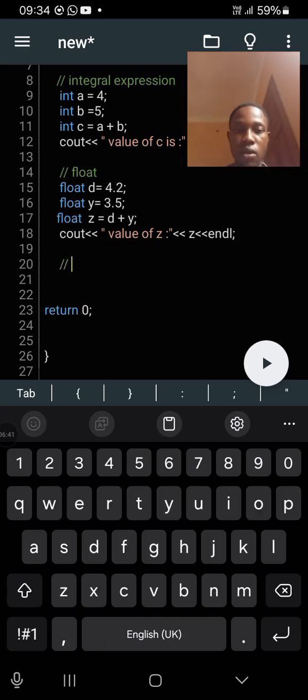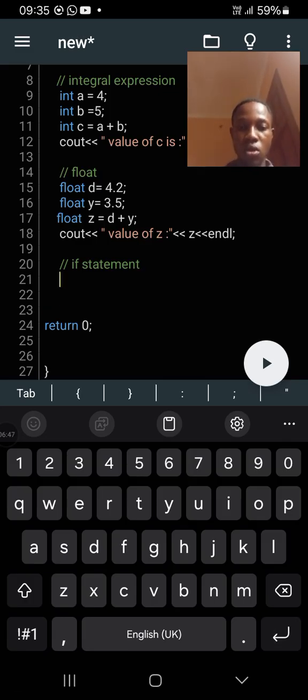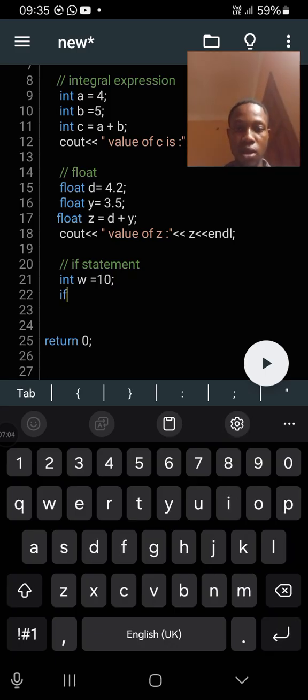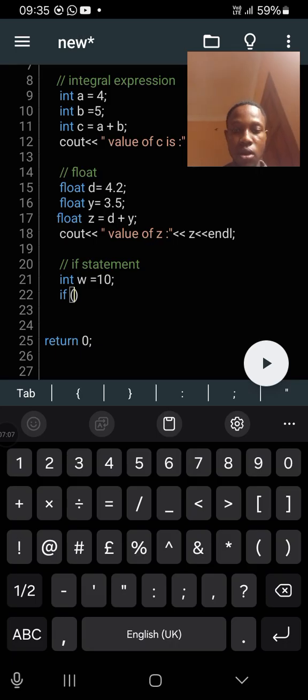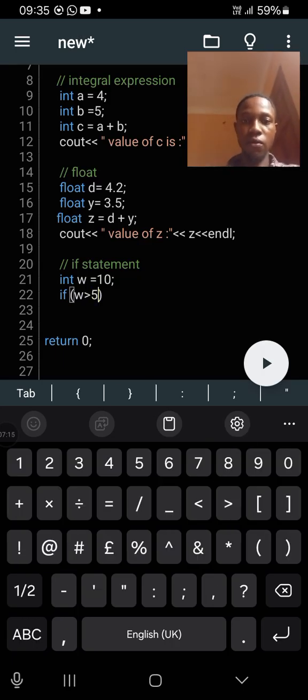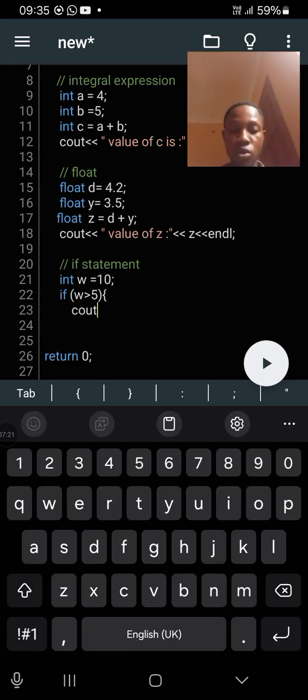Let me talk about the if statement. The if statement is used to execute a block of code if a certain condition is true. So let's take, for example, int w is equal to 10. We are saying if w is greater than 5, it should tell us that yes, our w is greater than 5.